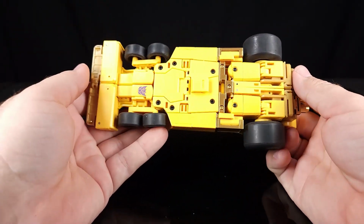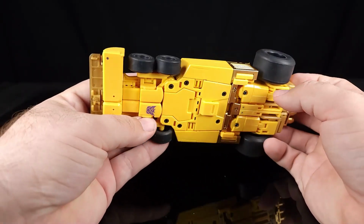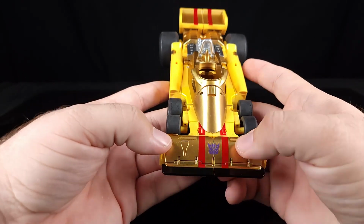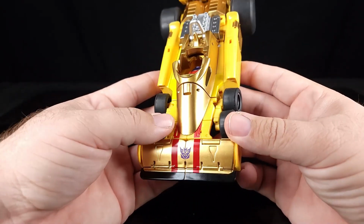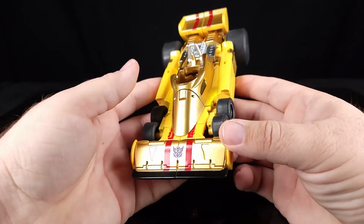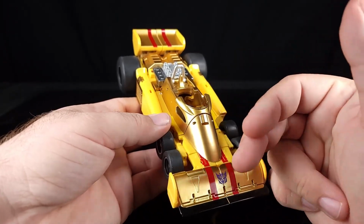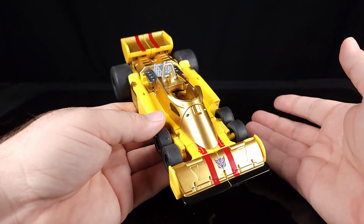Underneath, pretty much most of the robot mode is hidden. The only thing that sucks, of course, is the fact that his face is just completely exposed. All this gold, silver, black, red paint up here on the front, along with a Decepticon emblem right there. He's got the scariest transformation in the fact that he's got all this lovely metallic paint that has to pass around very sharp pointing corners.